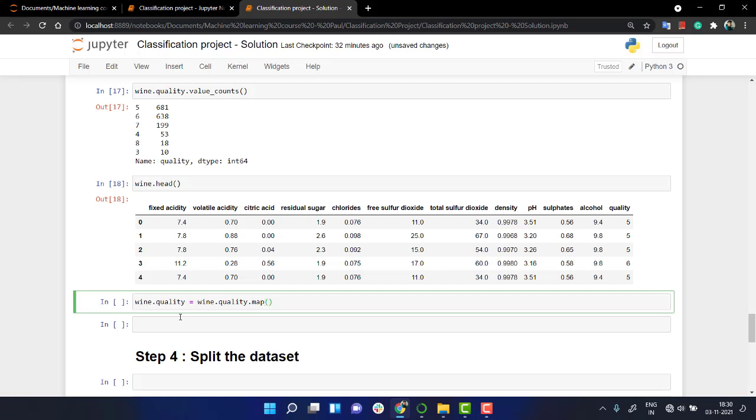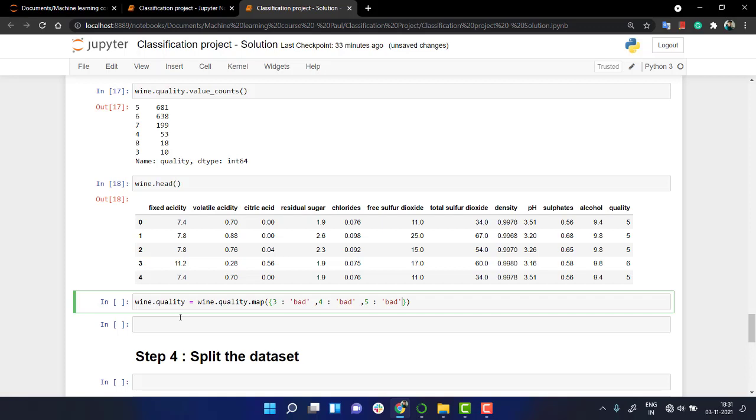I will map a dictionary to it. For 3 it should be bad. Same thing for 4, it should be bad. Again for 5 it should be bad. So for 3, 4, 5 it should be bad.